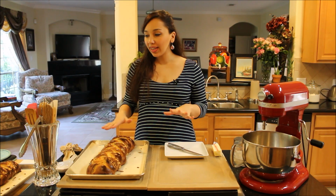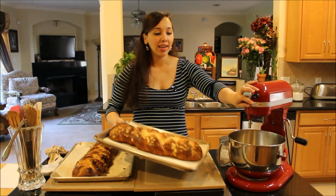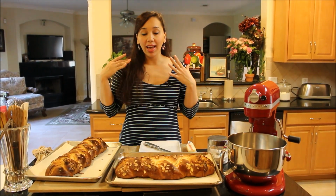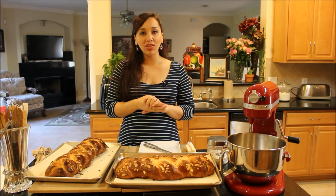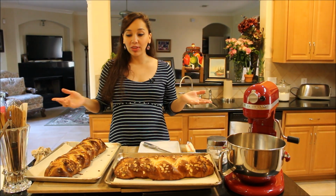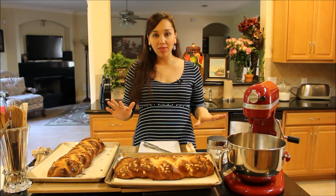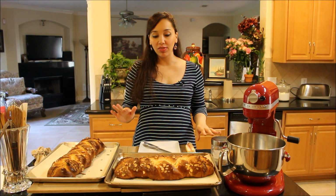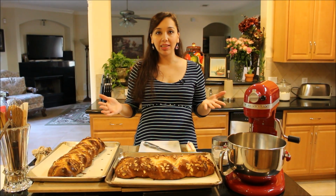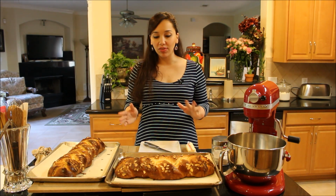All right, so the tsoureki cooked for a little over 25 minutes. This recipe I've actually been testing at the restaurant, and my oven at the restaurant is a convection oven. So for some reason it cooks much faster, and it cooks at exactly 25 minutes over there at 350 degrees. And my oven at home just took a little bit longer. So like I said, depending on your oven, it might take anywhere from 25 to 35 minutes.